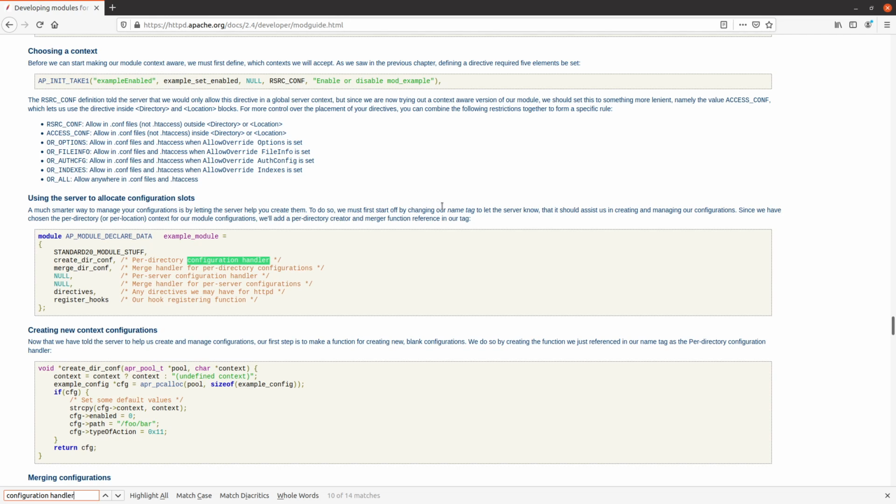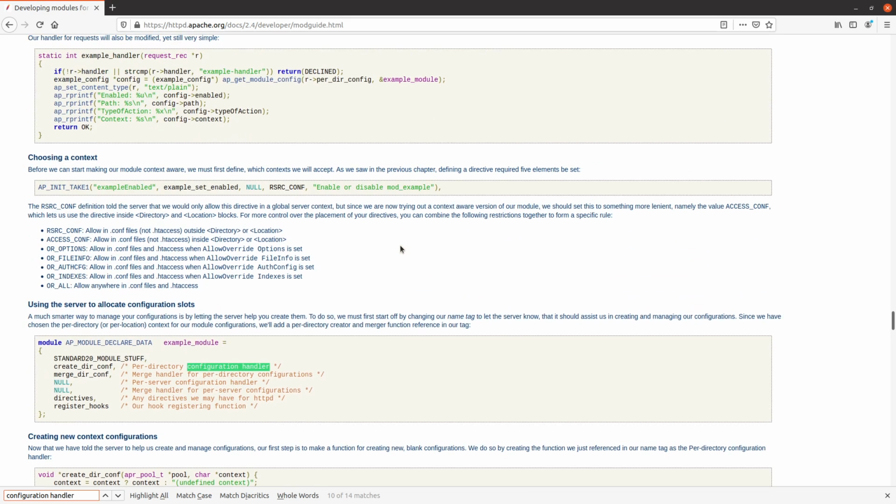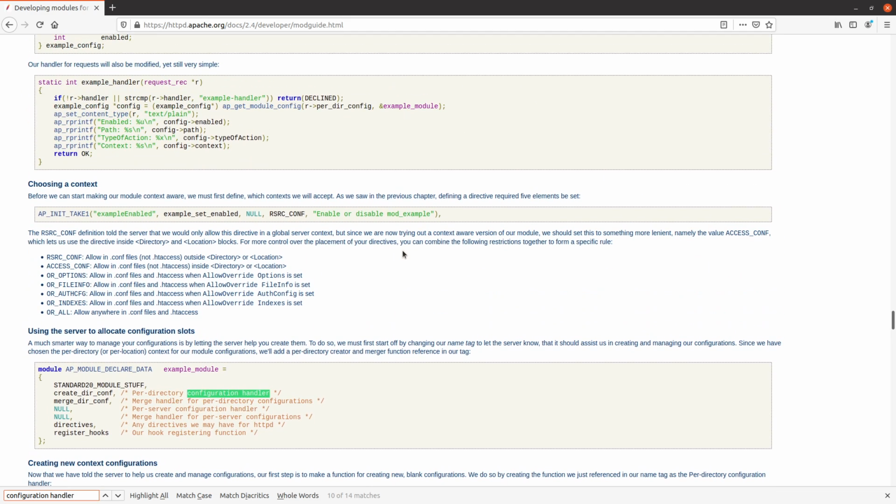Let's first start off by changing your name tags. This should assist in creating it. Since we now have chosen the per directory context for per directory creator and merge. Choosing actually before we start.